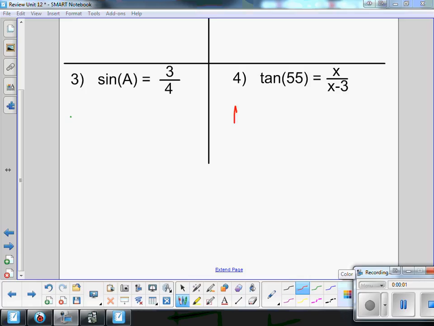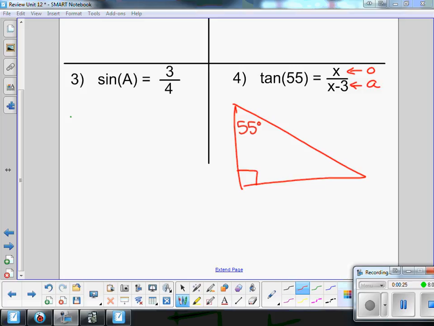All right, your drawing for this one looks something like this. You need to just decide where you want to put the 55-degree angle. Obviously, the right angle's down here because it kind of looks like the L, right? But the 55, I'll probably draw it up here because that angle looks wider than the one at the bottom, right? Does not matter.